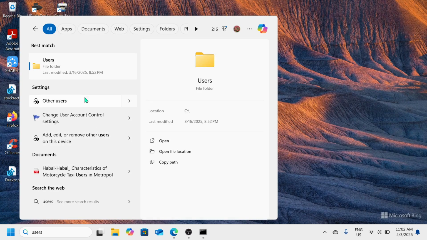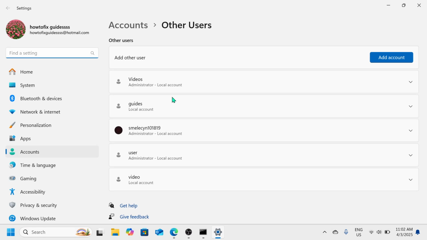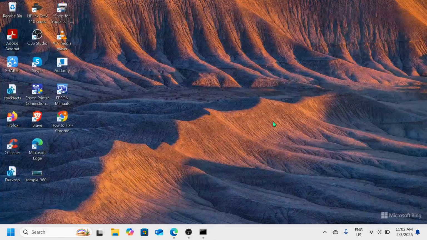Click on that, and you will be brought to the Settings window. In here, all you need to do is click on the Add account button to add a local user account on your device. After doing that, make a quick restart of your device and see if it's working.